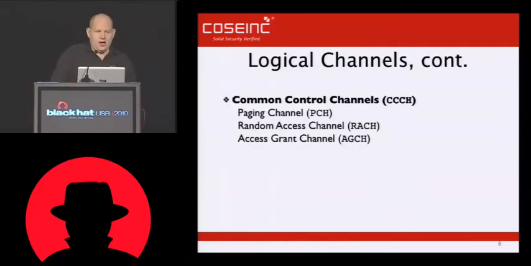All right, then we have control channels. These are actually useful for us. So there's the paging channel, the PCH. The paging channel is used to announce to a phone that there's an incoming SMS or an incoming phone call that it needs to respond to. There's the RACH, the random access channel. RACH is used by the phone to request a channel. So it sends a request up. I'll go into this in a bit more detail. So it sends a request to the network, and the network allocates a channel and sends it back down. It sends it back down on the AGCH, the access grant channel. So these three are actually kind of critical for us to understand GSM.